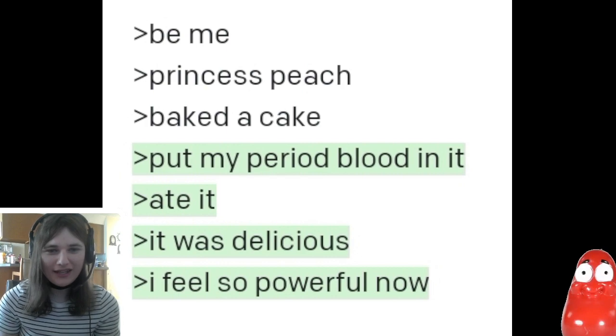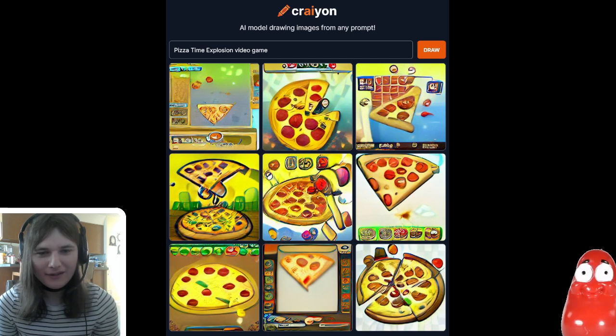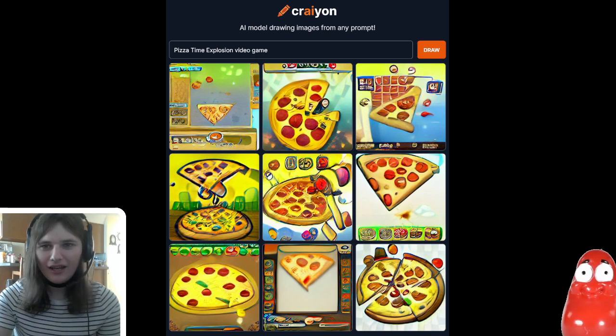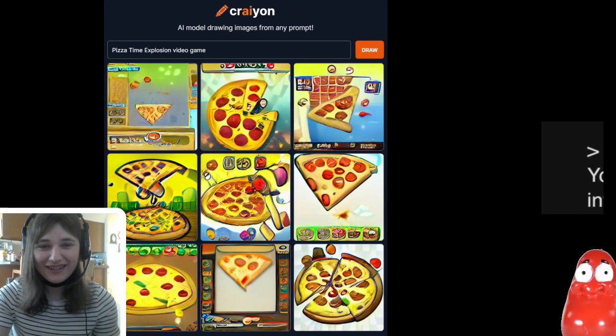Beamy, Princess Peach, baked a cake. Oh. I'm leaving. Pizza Time Explosion video game. Wow, yeah, that's exactly what my game looks like. That's a good one. I'm gonna put Mario as a little rat into crayon. See what that does. Sasha, that's my reaction as well.